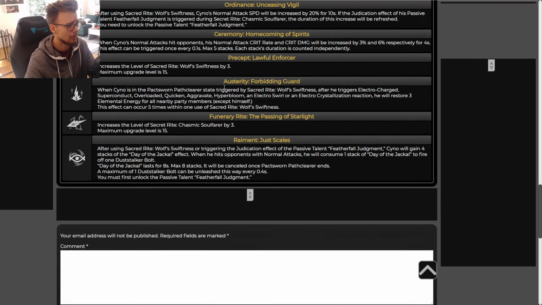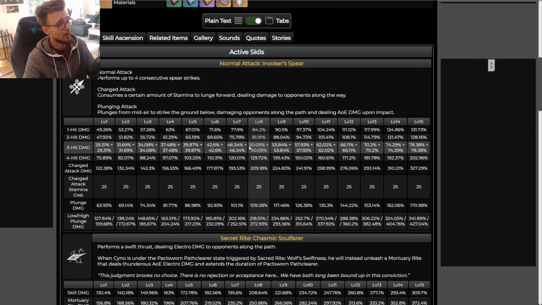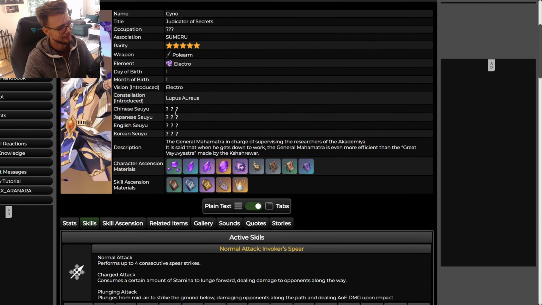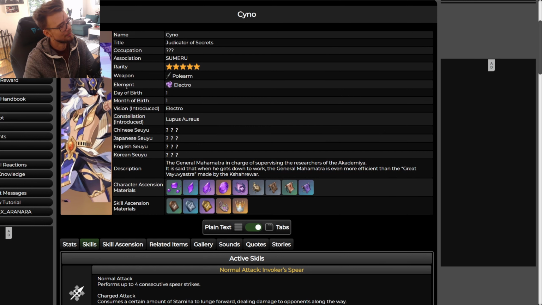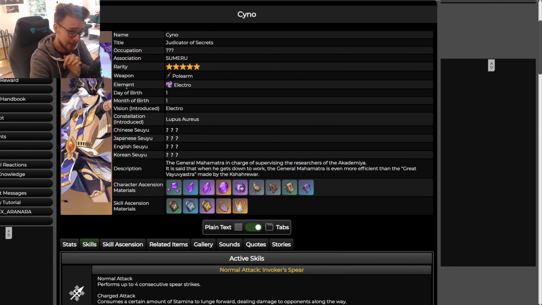You don't need more. And yeah, to sum everything up, now that I went through his kit again and explained it out for you, I really want that character. I mean, I have Keqing at Constellation 2 or 3 already, so I would have an Electro main DPS to pair with a Dendro character for those crazy new damage reactions. But holy shit, Cyno isn't as mobile as Keqing, but he will top the damage charts. I can tell you, he's like a 10 out of 10 main DPS character.